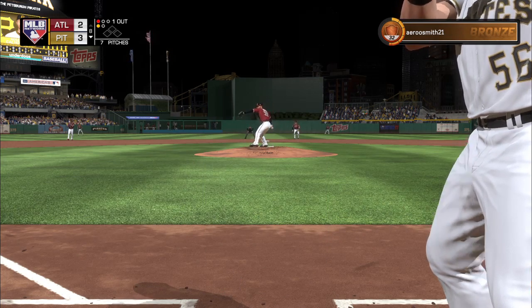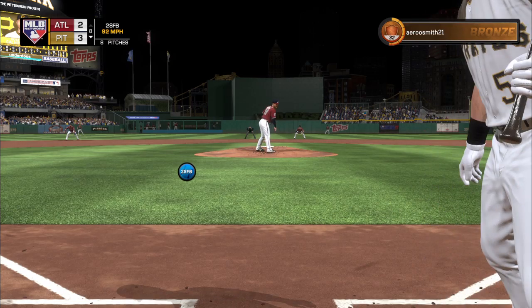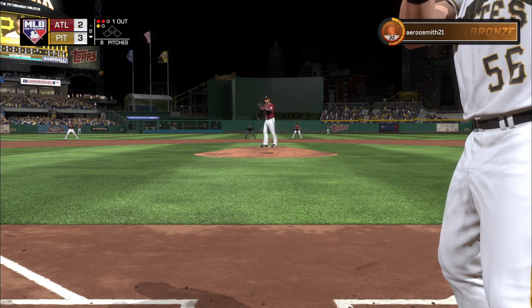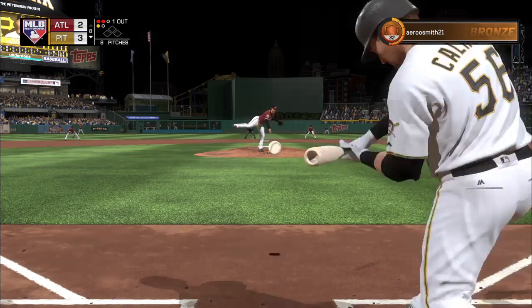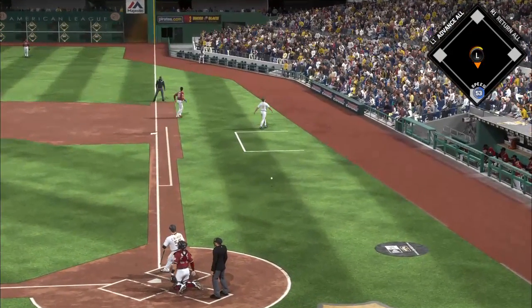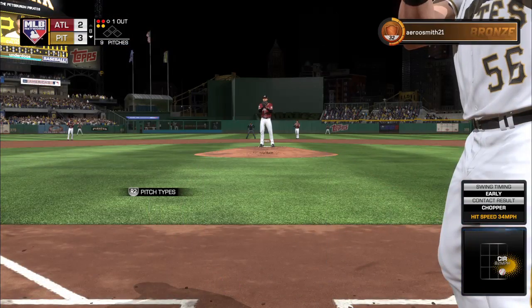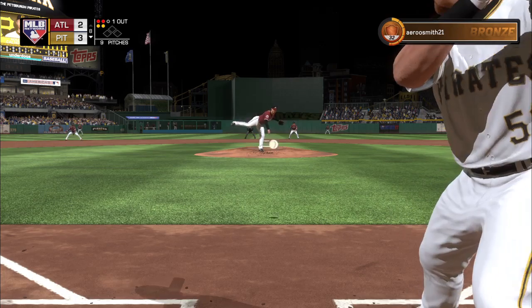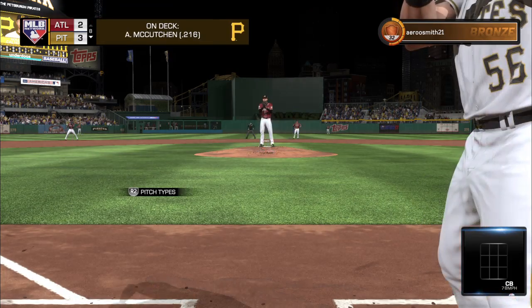From the windup, the 1-1 pitch. And this one misses now to the Pirate right fielder. 2-1. Set to deliver on 2-1. In front of the changeup, and he can't keep it fair. 2 strikes on him now. Set to deal on 2-2. And good patience to hold back on the curveball in the dirt.